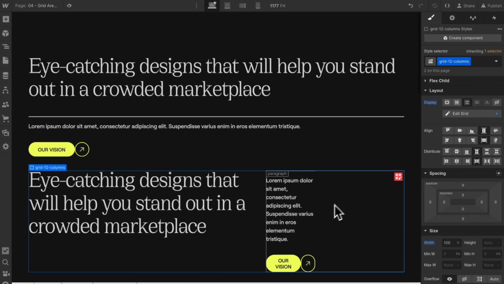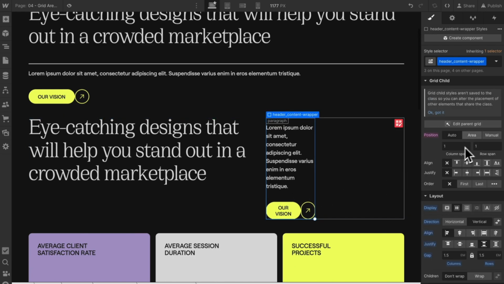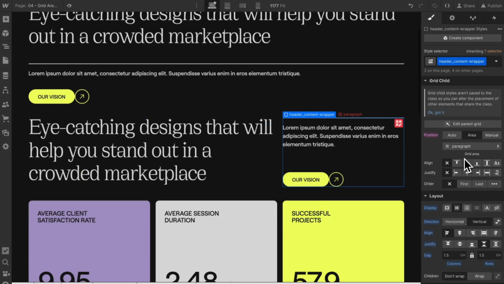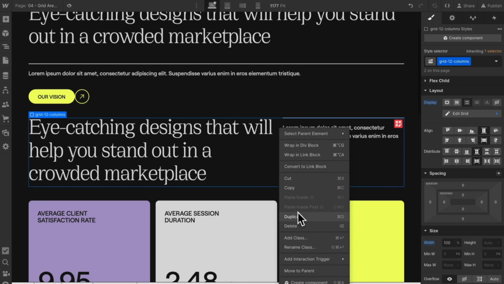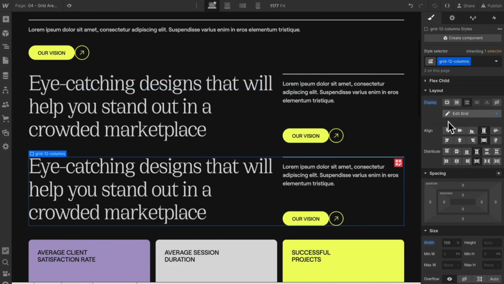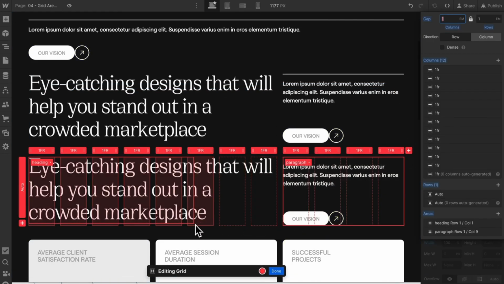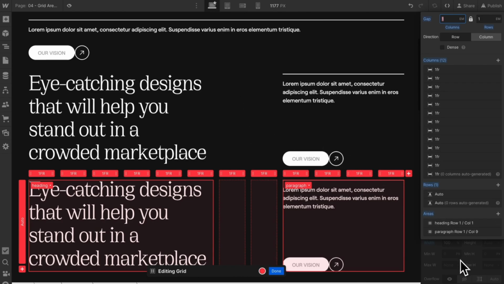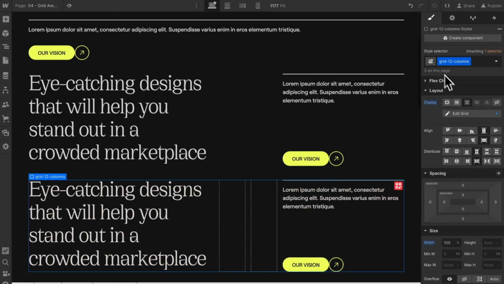This area is not being set on the class. Meaning if we create this layout using these same classes, we may have to relink it to the area we want it on. Now, if we duplicate this though, and we decide to edit our areas here, notice how it's editing every instance of this in real time. Now, the catch here is we have to know how many items we're going to have within our grid, and we can't reuse this 12 column for other types of layouts. It's specific to this one layout.